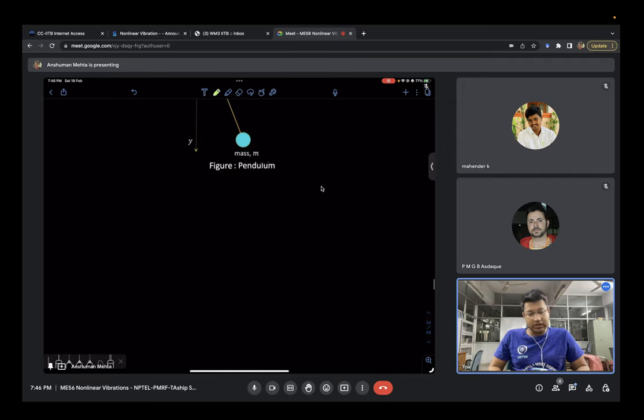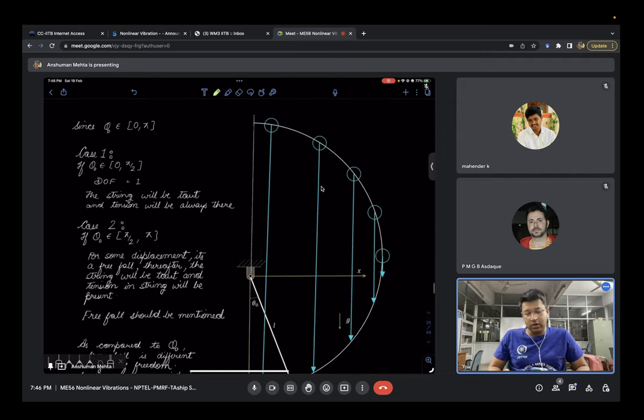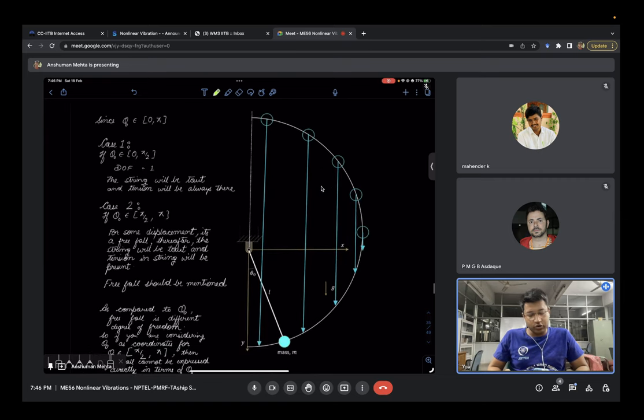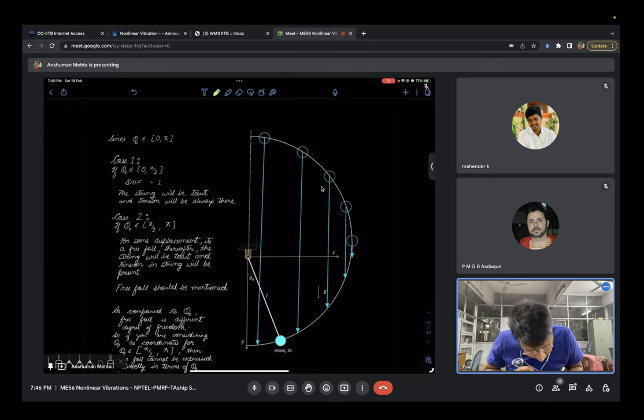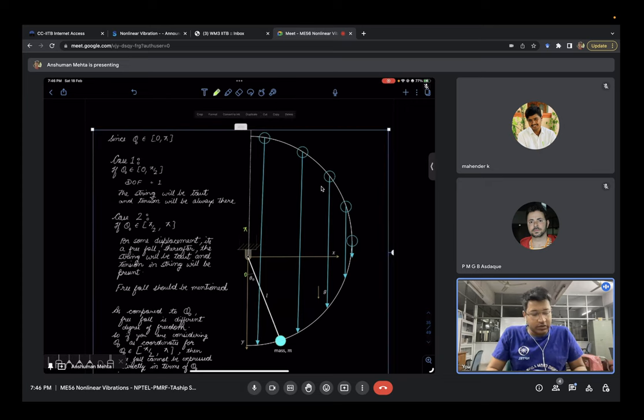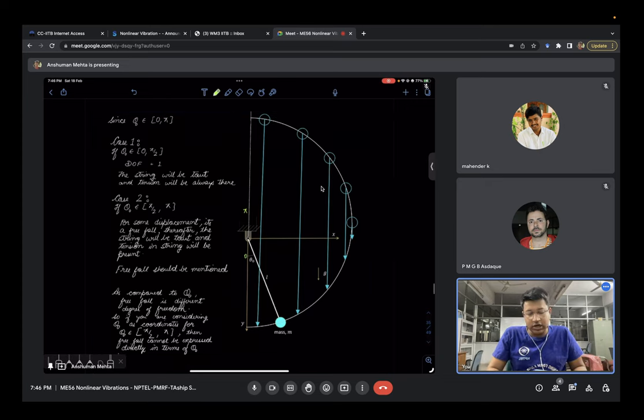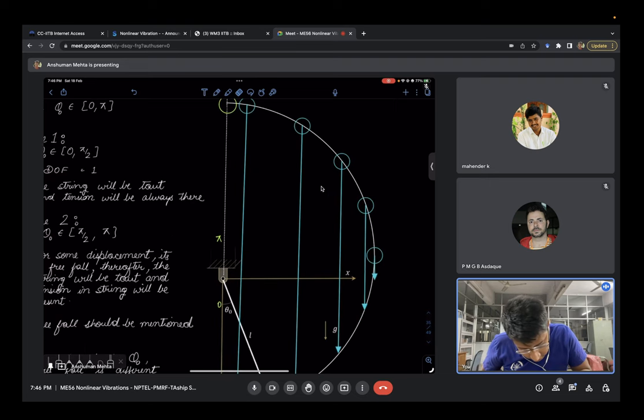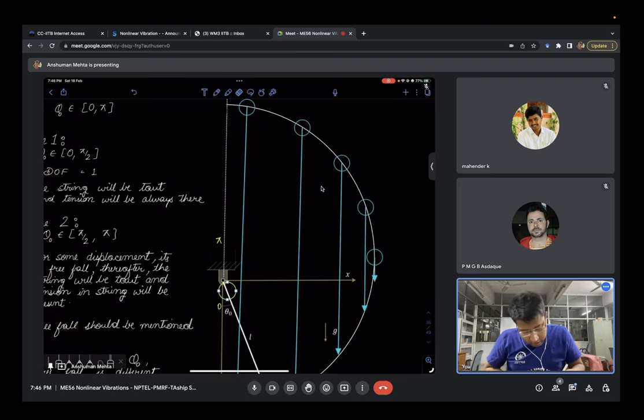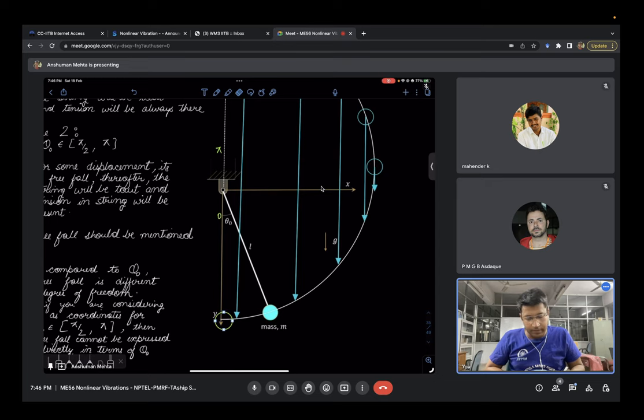Actually it is at the same level. We are saying that theta is from 0 to pi, 0 being this and pi meaning 180 degrees, this. So there could be many cases now. One case is that it starts from pi, so it will just drop down dead, from here it will just go down and up to here.